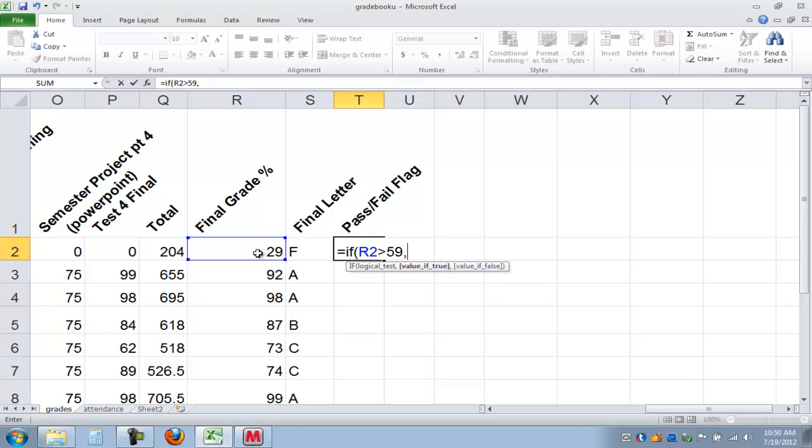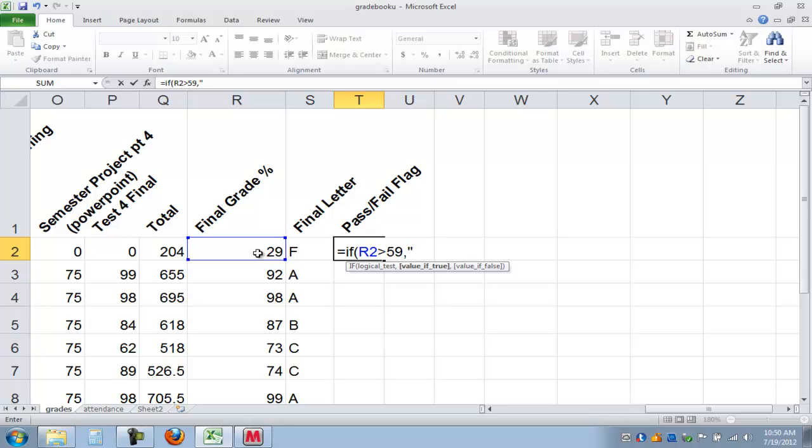We have a comma after the logical test, and the value if true should be in quotes because we want Excel to know that we're not trying to put a special keyword in there, because it'll give us an error message if it doesn't recognize it. If we put in quotes, it knows that we just want it to display the value that's in quotes.